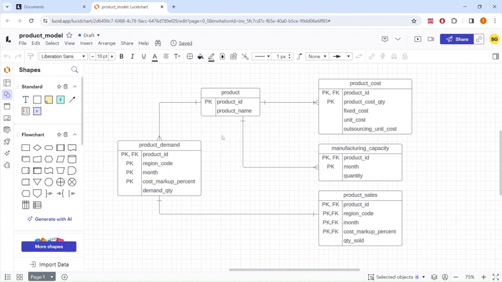Now the other thing that I did, just to have fun, is I created these tables, the product demand, product cost, and product manufacturing capacity tables, in MS SQL. And the product sales I want to keep in Excel or as a CSV. We're going to look at how that's going to work. I just want to show you how you can pull that into the Power BI tool. So I did that.